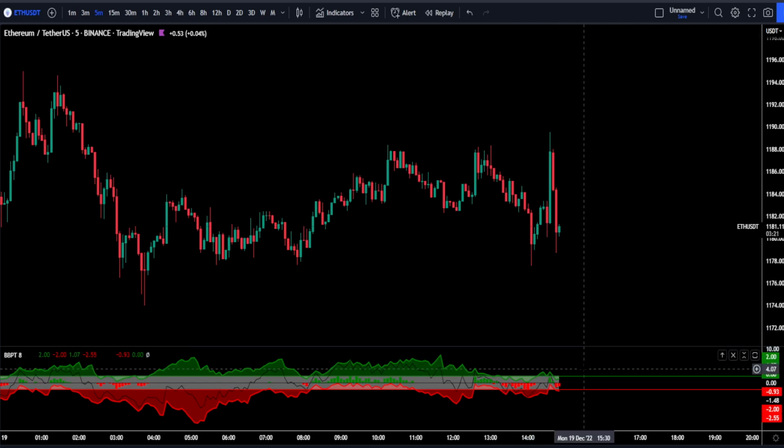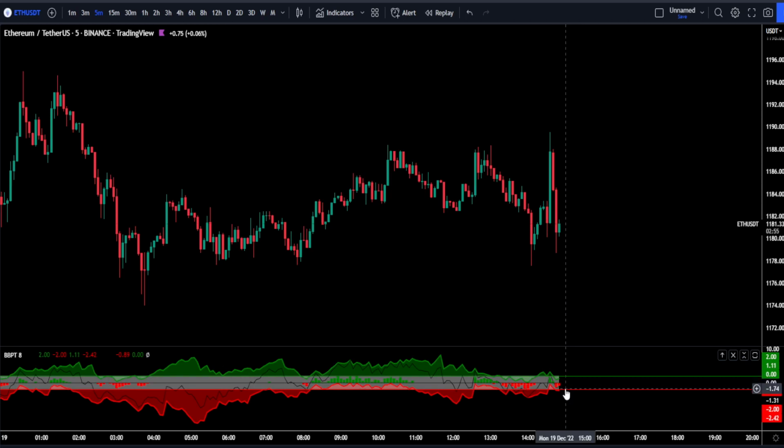It consists of 2 lines, the green which you can see on the top. This one represents the bull power. When the line breaks above the upper band, which is set at 2, the upwards momentum in the market is increasing. And as soon as the green bar is printed on the indicator, a bullish trend is officially confirmed.